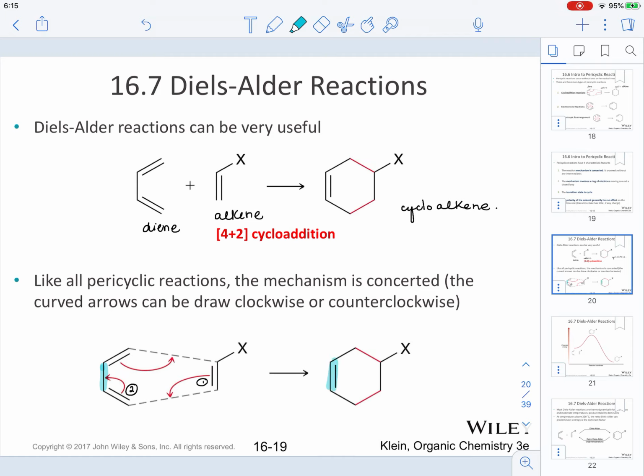And then, as you can see, the electrons that we have in that other portion of the diene is what makes a sigma bond. So again, as you can see here, we're going to be forming, which are labeled in red, 2 single bonds, and we're going to be generating 1 double bond. And overall, the whole molecule is going to be cyclic.